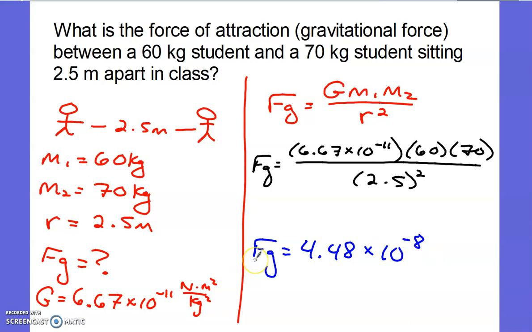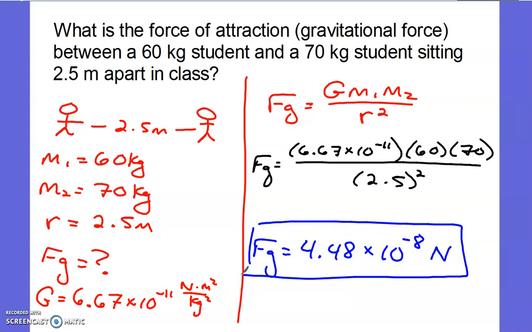And all forces, no matter if it's centripetal force, tension force, normal force, they all have the same units of newtons. So how attracted are they to one another? Well, it turns out not very attractive at all. And this is why we don't notice these gravitational forces between other objects in the room, because these gravitational forces are so small. This is the same as writing 0.000000448 newtons. That is such a small amount of force that we just never notice it in our everyday experiences.